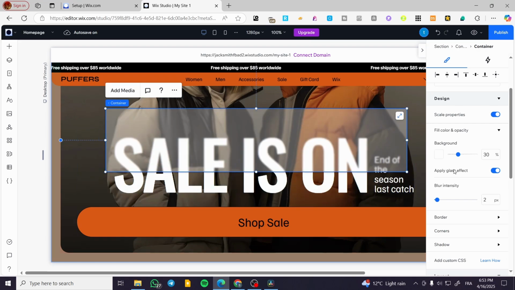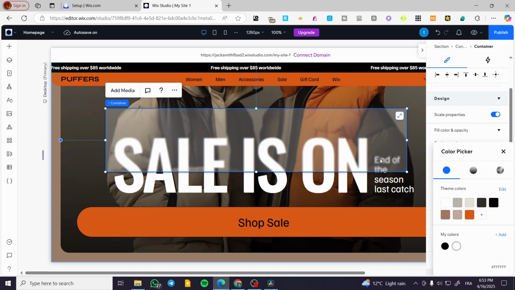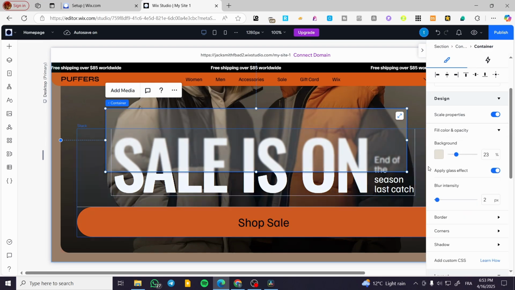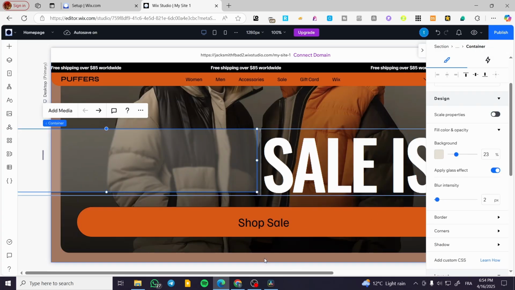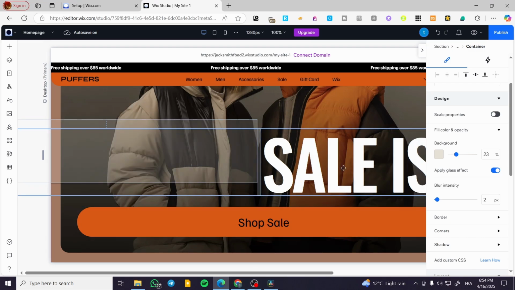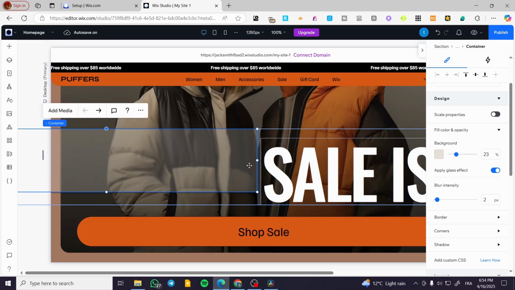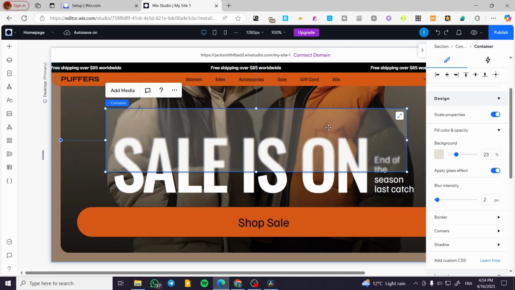I can also go ahead and reduce the background a little bit, or the background color could be changed, for example, to another color, just like that, maybe this orange, or this cream. So I'm going to have it just like that. And I can go ahead and have it like this. So I'm going to attach it in here. I'm not going to have it just like that, so I'm going to redo or undo the process.